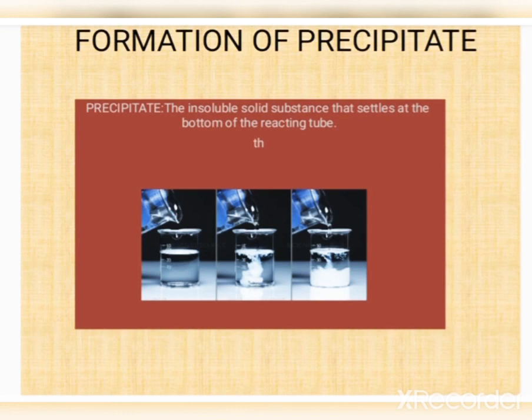Okay. A very good example in your book is given of silver nitrate. When silver nitrate is added to aqueous sodium chloride, NaCl, what happens? A silver chloride white precipitate forms. As you can see in the diagram also, the colorless liquid is your silver nitrate, and NaCl is being added drop by drop. In the third figure you can see that white insoluble substance, the white precipitate, being formed. That is nothing but your silver chloride, AgCl. So this is how precipitation takes place.